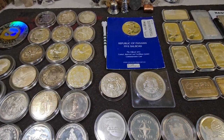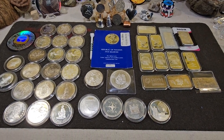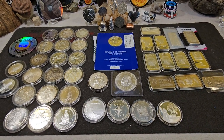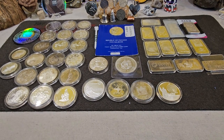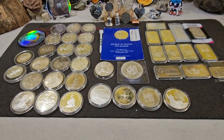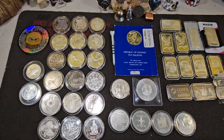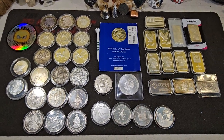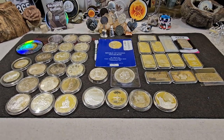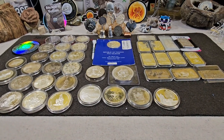So if anybody's interested in these, contact me. The price is gonna be really advantageous to you — I'm gonna take it in the freaking shorts on this, but I gotta do it. It is what it is. That is what's for sale. And if you're interested, email me. My email's on my — or put it in the comments. That lets me know you guys watched the whole thing.